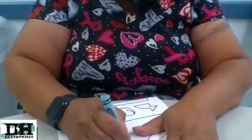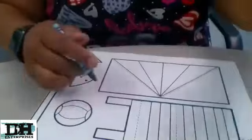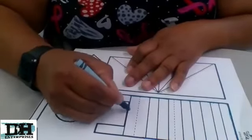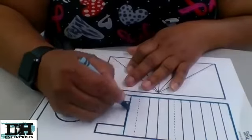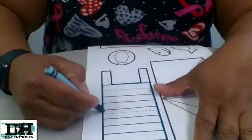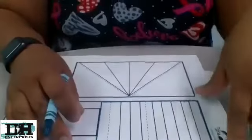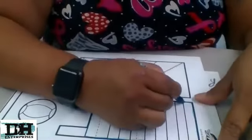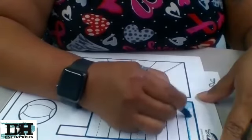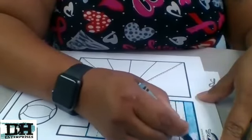We're gonna do all the coloring first. So color your chair the way you want it. Remember these two are the legs. So I don't know if you guys wanna do those brown or black, or you can even do it the color you want, okay? Just know that those are the legs. So you can go around it. The chairs that I showed you guys, it was one stripe, one color. Like let's say this one, this color. You can color it that way. You don't have to use the same colors I'm using. You can use whatever colors you guys want.